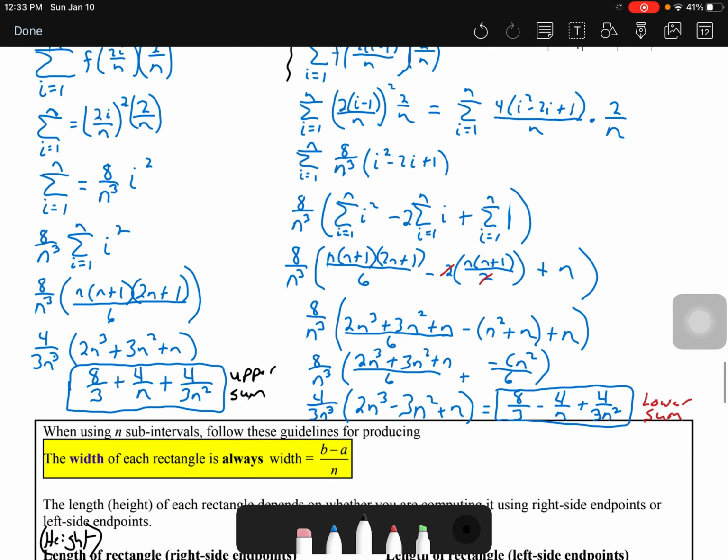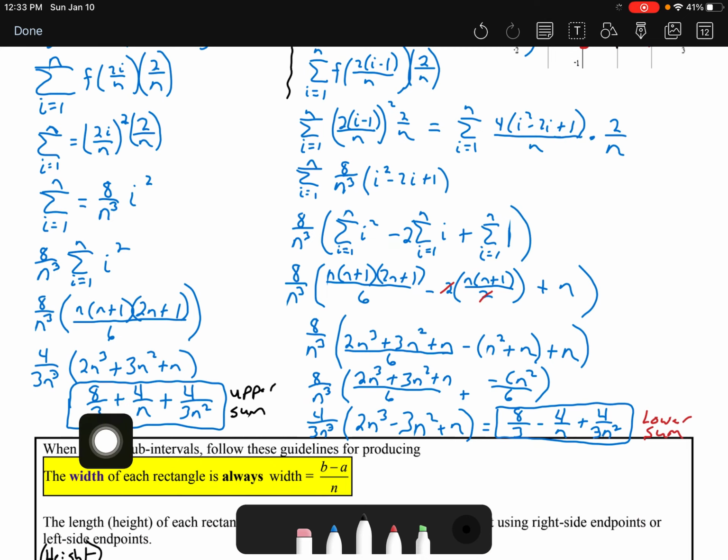So the next step to this is going to be, well, let's find the limit as the number of rectangles n approaches infinity. As we put a higher and higher number for n in here, we're going to approach the actual value of the area under the curve, and that's really the big idea of what an integral does for us. I know a lot of this is tedious, but it gives background on how we're getting to this point.